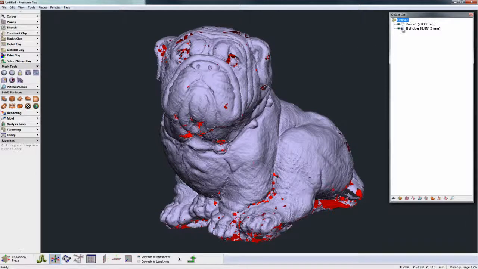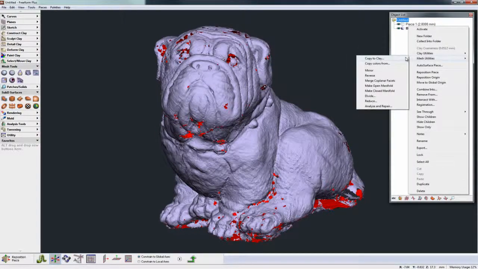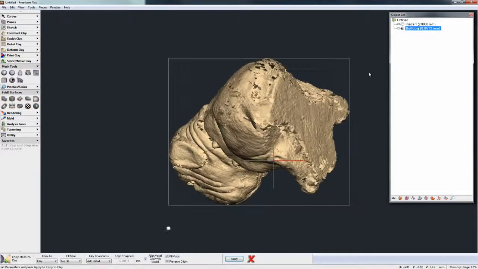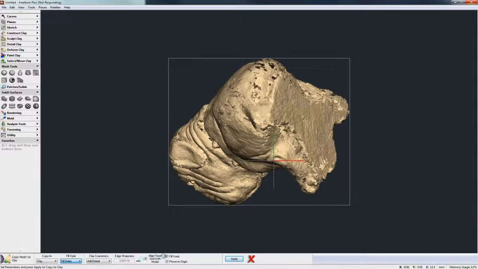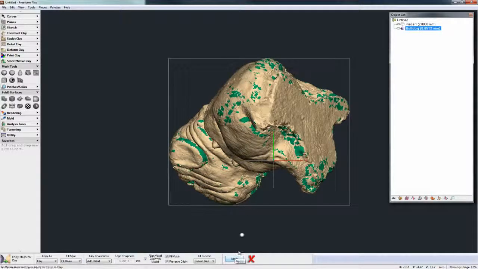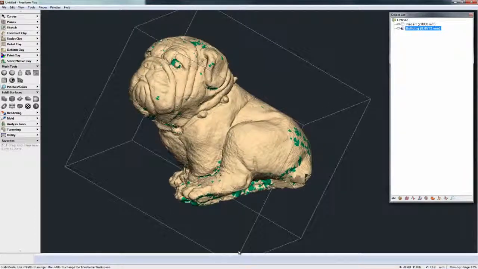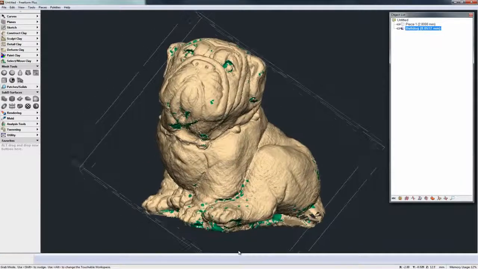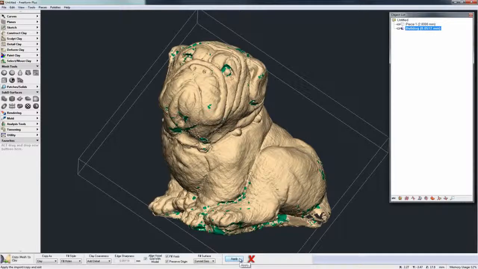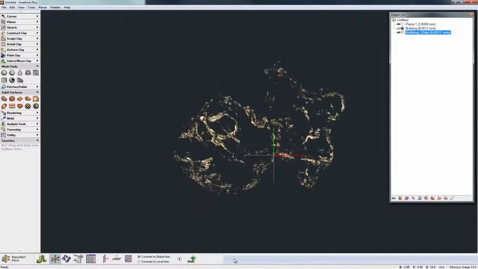If I try to turn this into clay, let's see what happens. So just go to Mesh Utilities and copy to clay. So I'll copy it with default fill holes, and I'll copy it just at the standard add detail clay coarseness. And you can see from the preview that so far everything looks okay. So let's hit apply and see what happens.